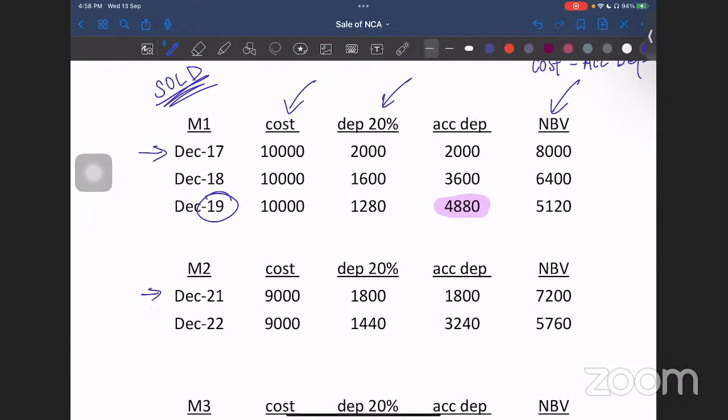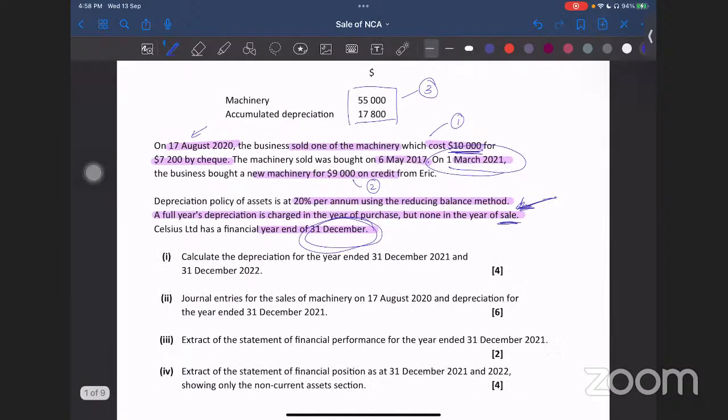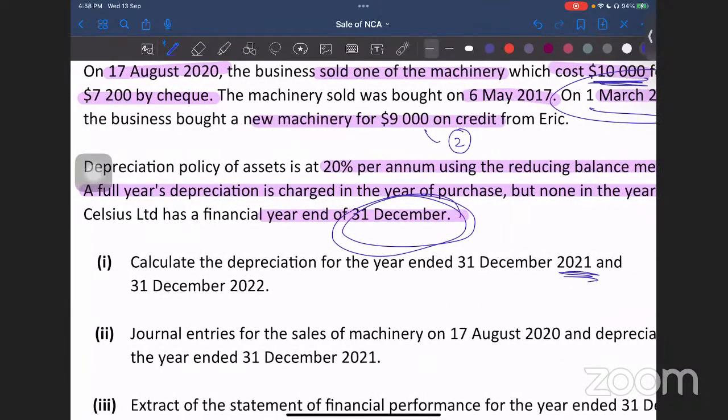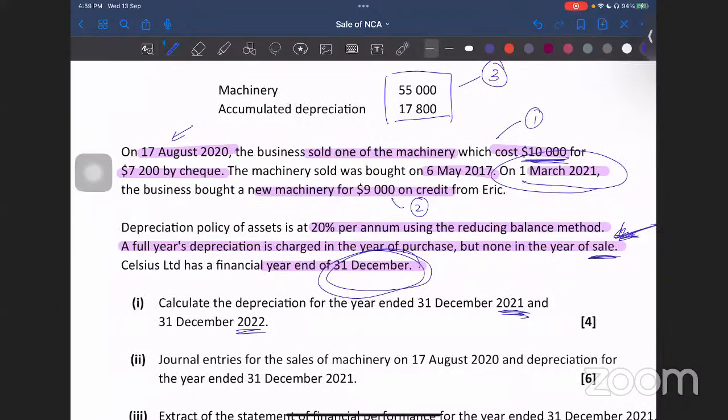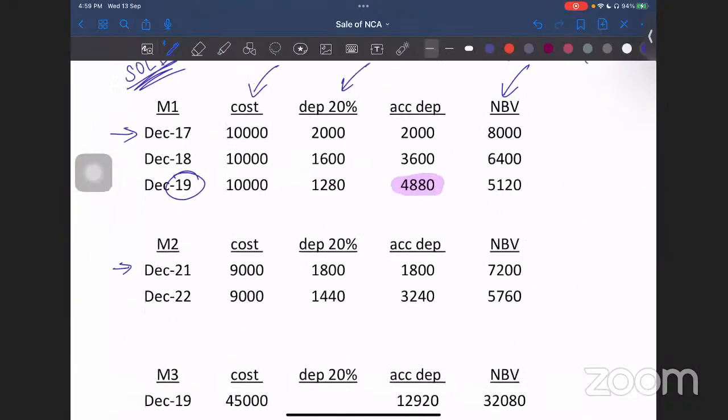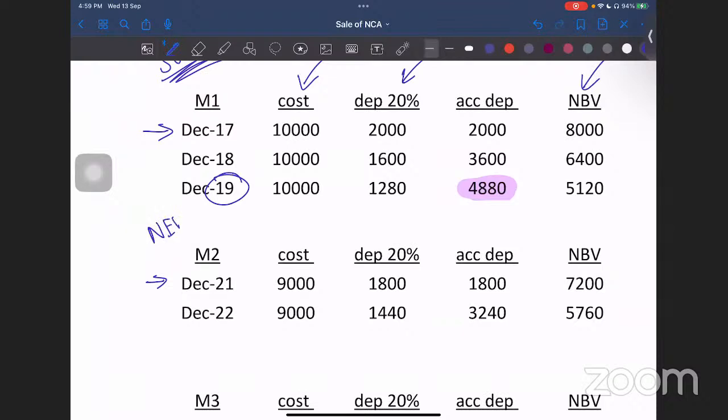The same thing, I will do the depreciation using this table, and then I will start at 2022. Why do I start at 2022? Because in my question, I am only interested in depreciation for 2021 and 2022. So you have to read the question and understand what they are asking for. Don't go and calculate and give answers that they didn't ask for. They're asking for 2022, so I will just stop at 2022. This one will be the new machinery. I think it's straightforward, and how to calculate this should be nothing new.